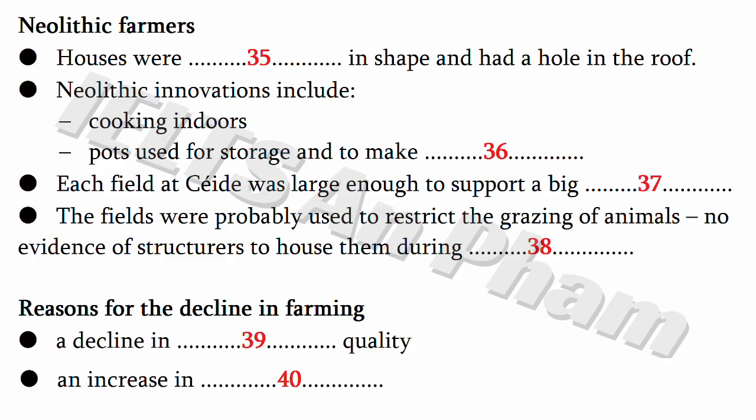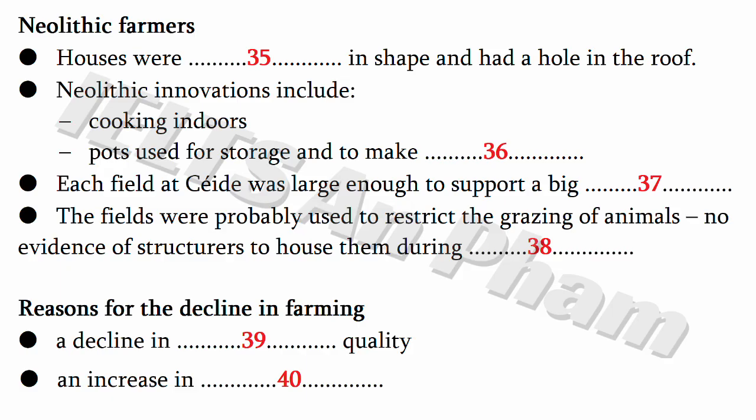Another new technology that Neolithic settlers brought to Ireland was pottery. Fragments of Neolithic pots have been found in Céide and elsewhere in Ireland. The pots were used for many things, as well as for storing food. Pots were filled with a small amount of fat, and when this was set alight, they served as lamps.